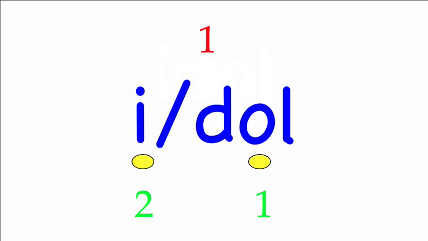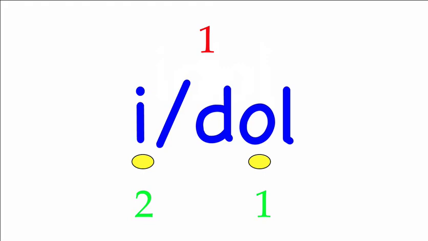So go ahead and pause the video now and mark the word, and when you have completely marked the word, play the video again. And this is how this word is marked. We have one consonant between our vowel sounds, so syllable rule 1 is in effect. And in the first syllable, we have one letter, but it is the last letter in the syllable, so vowel group 2 is in effect, and the I is long. And the second syllable, the O, is followed by a consonant. Vowel group 1 indicates it will represent its short sound, idol. And again, that's the spelling pronunciation for this word. In conversation, we would say idle. All right, let's go to row 2 now.